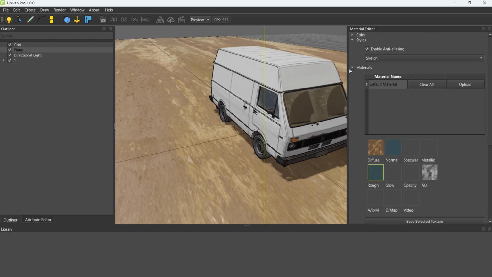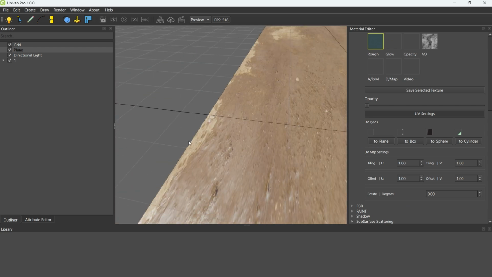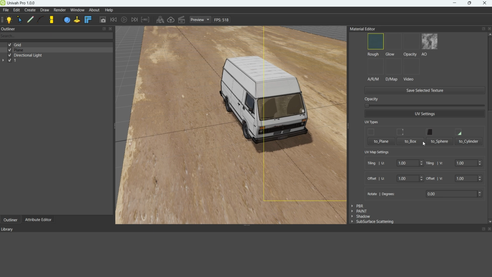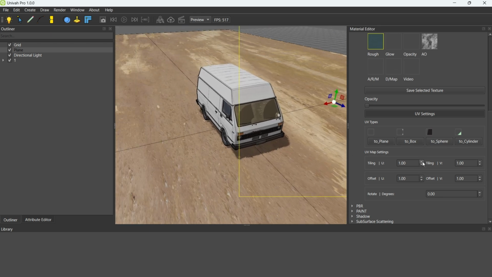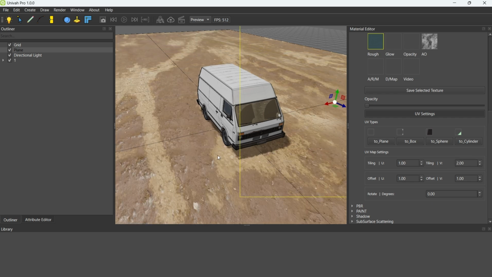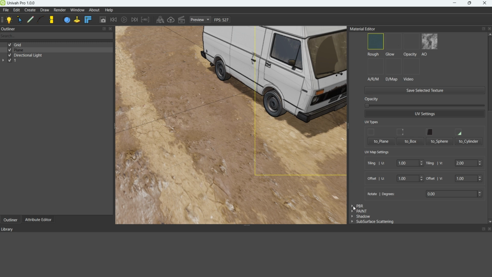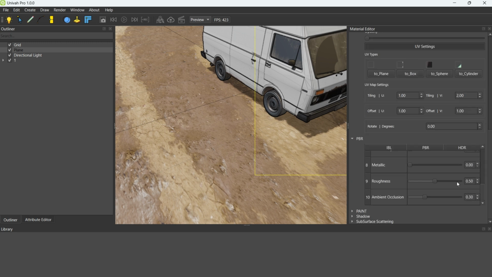Looking good, but not great yet. As you rightly observed, our road texture stretched in a very undesirable way when we scaled our plane along the Z-axis. This is easy to fix. Let's head over to the UV map settings and fool around with the tiling. Now, what you do here is completely based on your personal taste and what you believe looks correct to you.